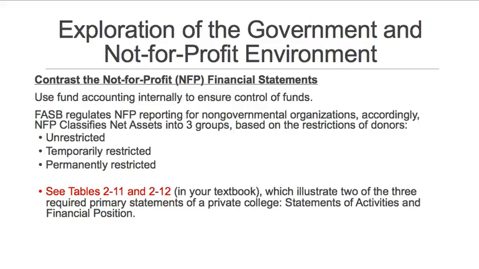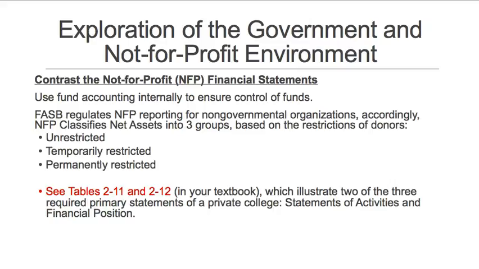This leads us into another dissimilarity. We need to note when we read a financial report of a not-for-profit entity, such as a charitable organization or a not-for-profit hospital, unlike governments, such as the City of Austin, not-for-profits need not present separate data of each of its major funds or fund types. For example, the net assets are classified into 3 groups based on donors' restrictions.